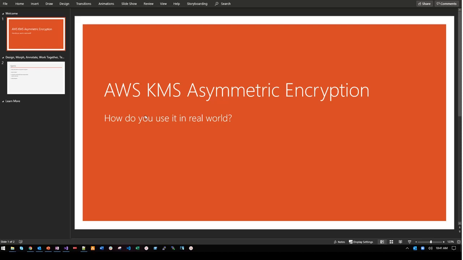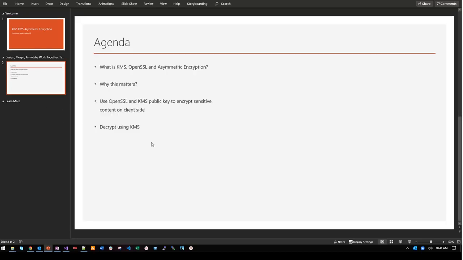Before we jump into the demo, let's just quickly go into the agenda, right? Let's talk a little bit about what is KMS. I'm going to use OpenSSL in this demo, and the concept is about asymmetric cryptography, and also why this matters.